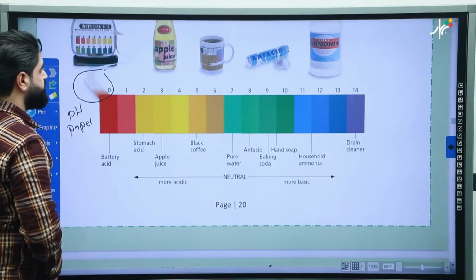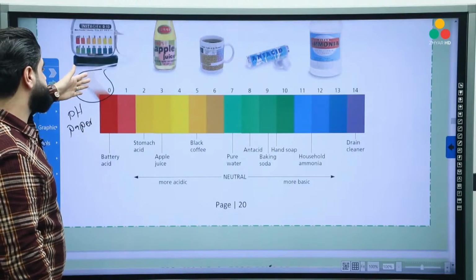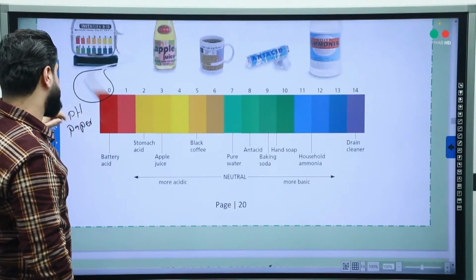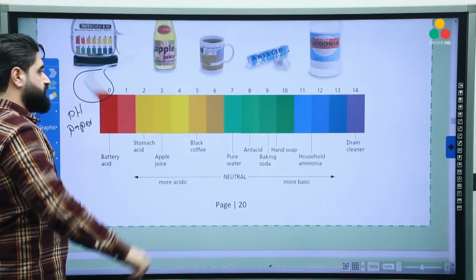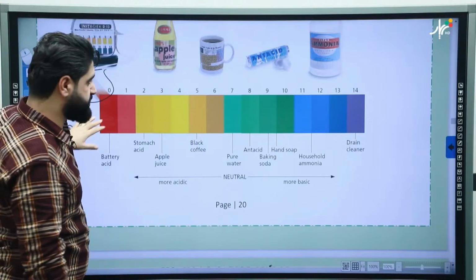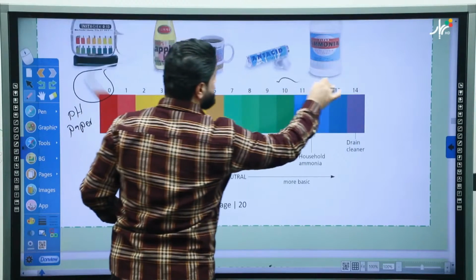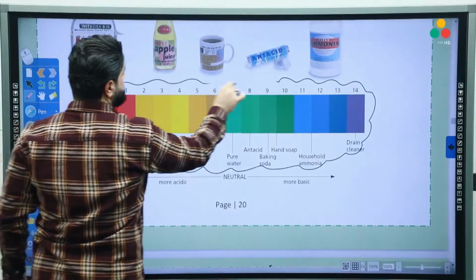Previously it was soaked in the universal indicator. Now if we put this paper into any medium, it will show one of the following colors, not all of them together. This is the standard. We have this standard.